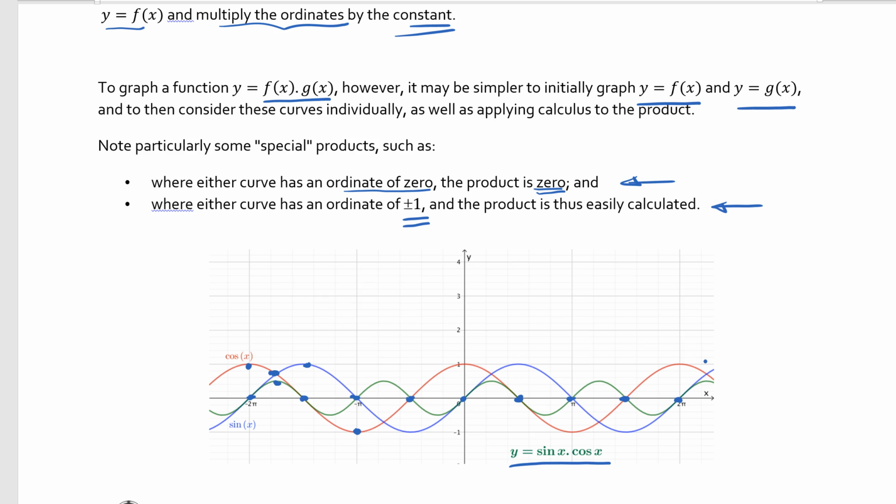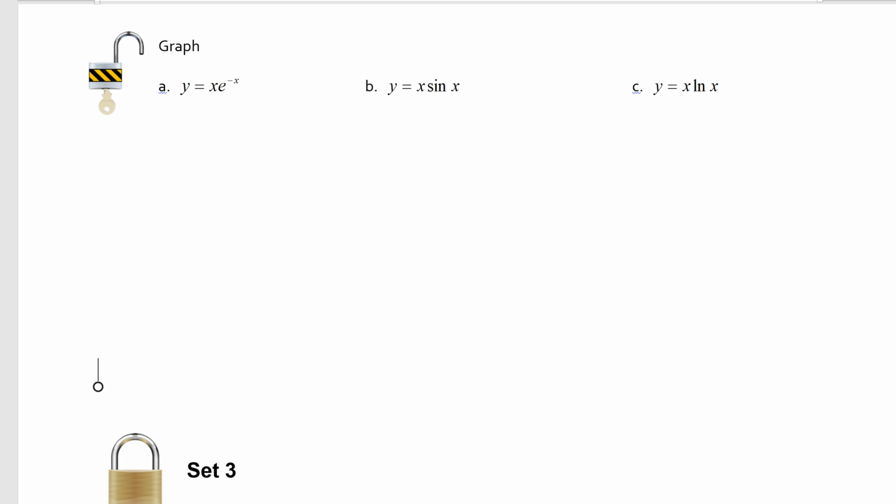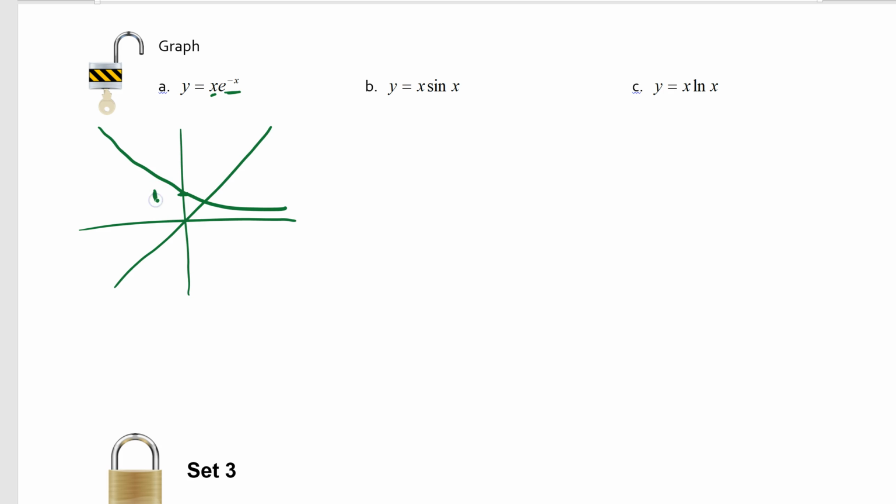The sine curve and cos curve example was a bad one for me because they all merge into each other. So let's have a look at the examples down below. If we background it before we have a look at GeoGebra, then for our first one, we know that y equals x is going to run through there. That's being multiplied by e to the minus x, and we know e to the minus x runs down like this, and that will pass through 1.